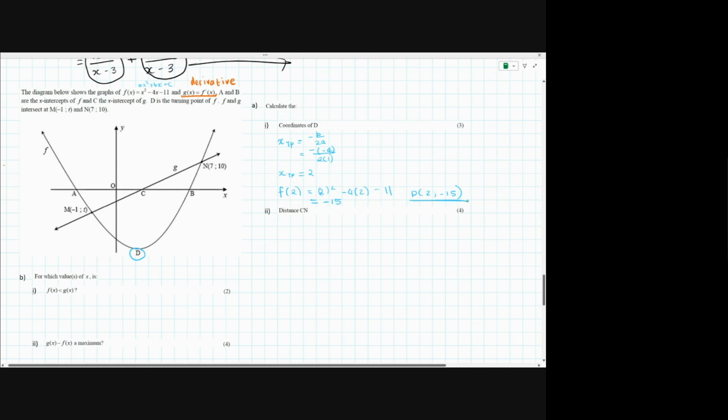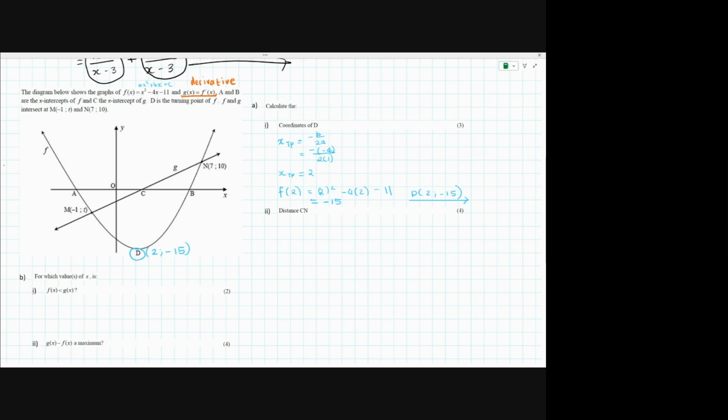Now, if you really wanted to, I'm going to be honest, this would never be my first choice, but if you feel that way inclined, you could also take your quadratic expression and complete the square. So remember, completing the square will give you x minus p squared plus q, and the p and the q give you the turning point. Personally, I would never choose to complete the square, but if it's something you want to do, go for it. But otherwise, minus b over 2a, sub it back in, you have your coordinates.